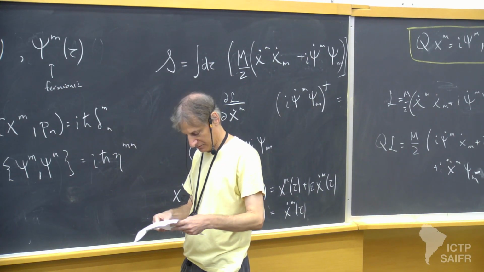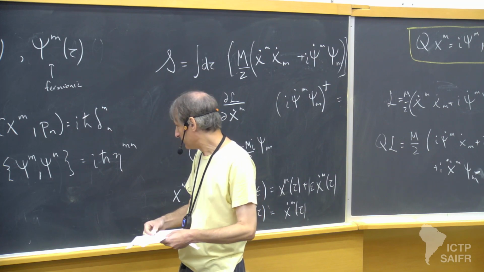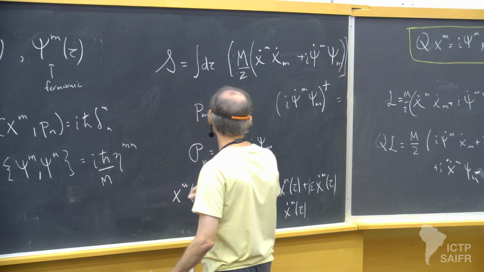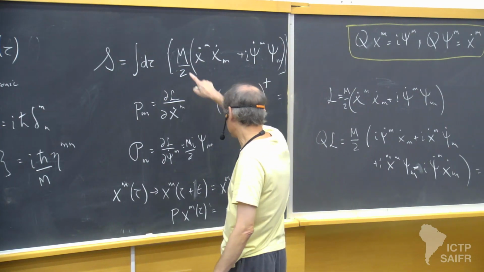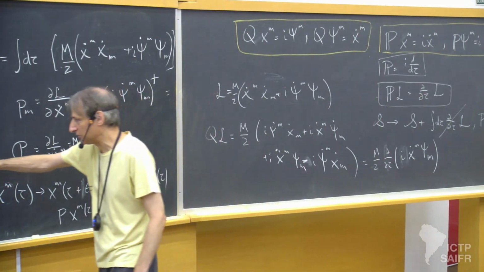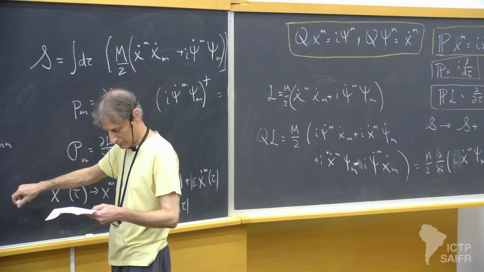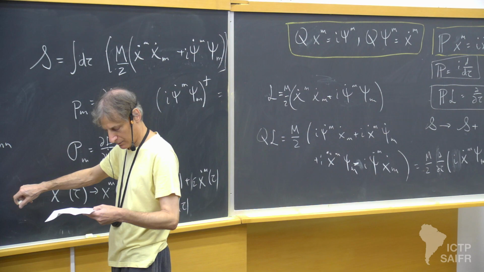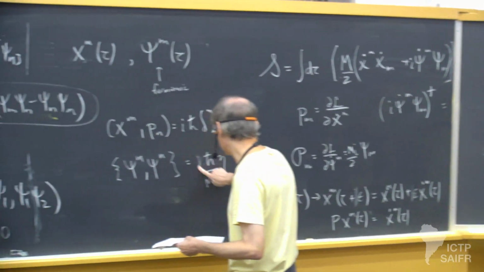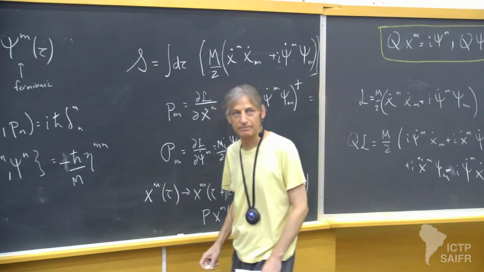I hope I didn't miss factors of 2. Yeah, there's a mistake here. This should be over m. So the m here is essentially because, as was pointed out, there's an m here, so there's an m here. So if I do psi with psi, it doesn't give me i h bar. It gives me i h bar over m. And in fact, there's an extra factor of 2. No, this is what I have in my notes, so I think this is right. And there's a minus sign. So because of this i, there's a minus here. Okay? Sorry.